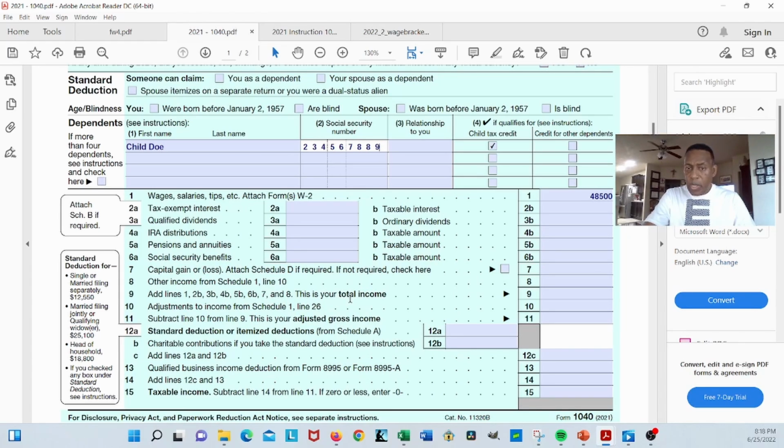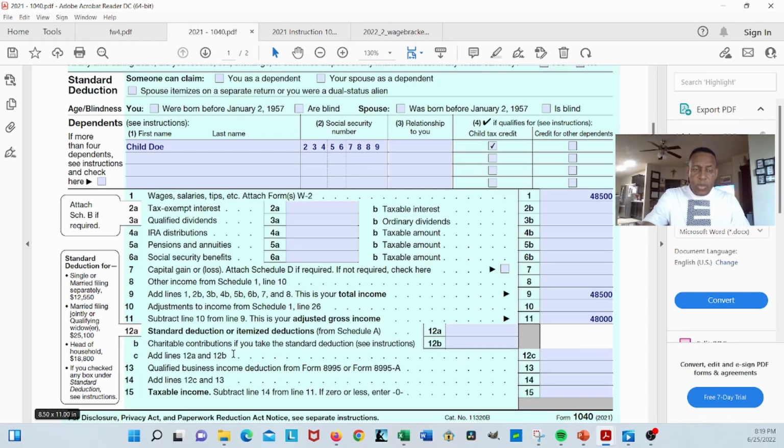We're going to add that here because nothing else is going on that adjusts the income. So 48,500. And adjusted gross income, no adjustment is made. Again, we said no complicated stuff. So that's our adjusted gross income, which is the AGI, right?